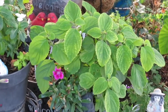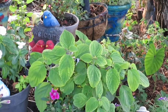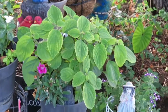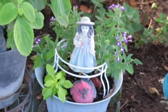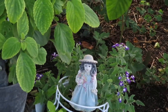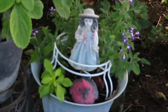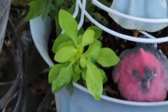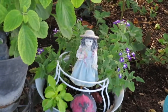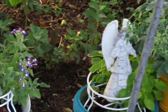And in this one I've got the Coleus, which is really filling out and looking good, and just a little dianthus there beside it. And this one, this time I've got the purple and white verbena, and that's a little, what do you call that, like the Joseph's coat, this one right here. And they do come in different colors, but this is just the little green one. But I like it because I like that color in the garden. It kind of makes it look brighter. There's some more of it over here in this one right here.